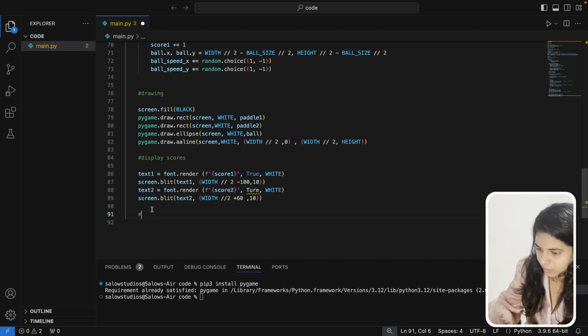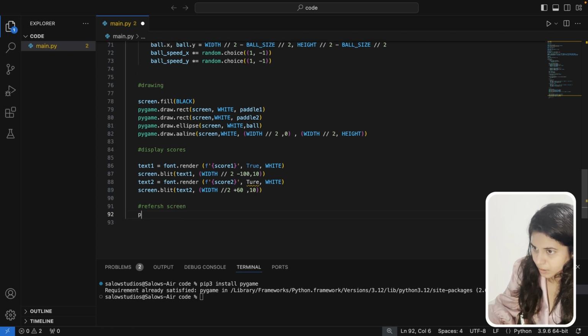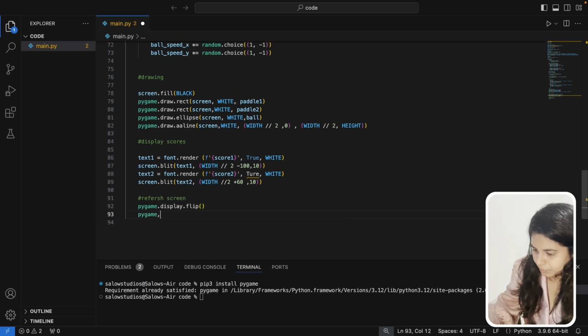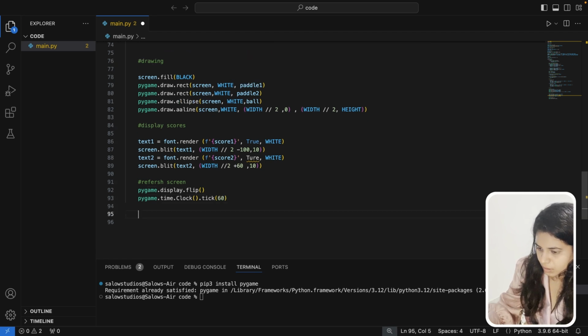Next we have the refresh screen. So pygame.display.flip, time.Clock, start the timer for 60 frames.